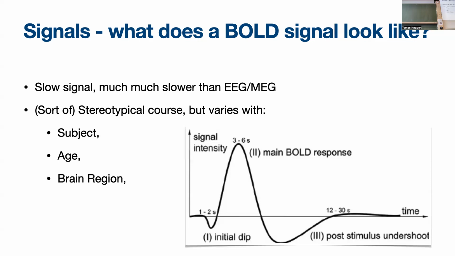But if you're looking at, for example, the hippocampus, a memory-related region, I have no way of presenting a stimulus that I know will be zero for 20 seconds, then maximal for half a second, and then nothing, right? How can I do that? I have no idea. So in many regions of the brain that are deeper and responsible for more complex cognition, we only have a very vague idea of what the shape of the bold response looks like, because we just don't have the experimental design or possibility to estimate that shape.